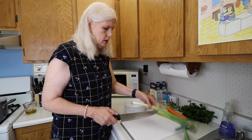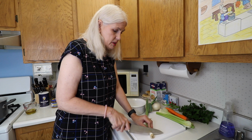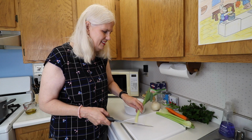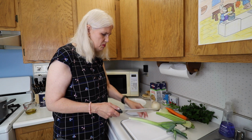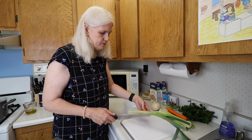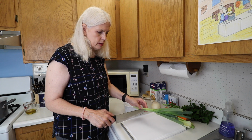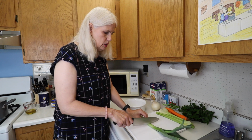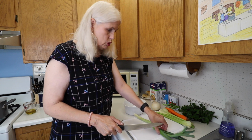So with the leek, we are going to cut off the end. I'm just going to show this a little bit because I don't usually cook with leeks, so even for myself, it's like, what do I do with this? How do I do it? I don't even know what this really tastes like. I think it's kind of in the onion family. We're going to use the white part and a little bit of the light green part. So we don't want the dark green leaves, so we're going to cut that off to about where those start. Don't need that part.